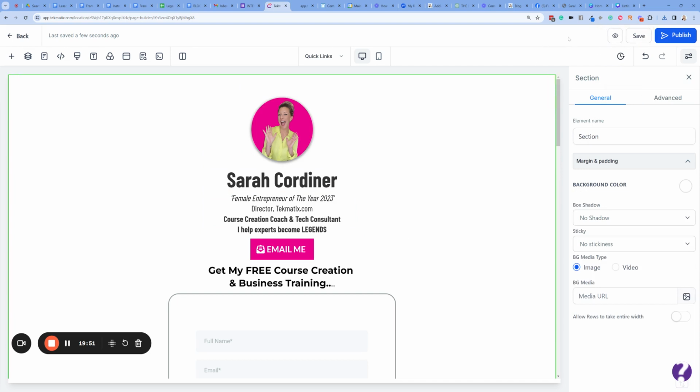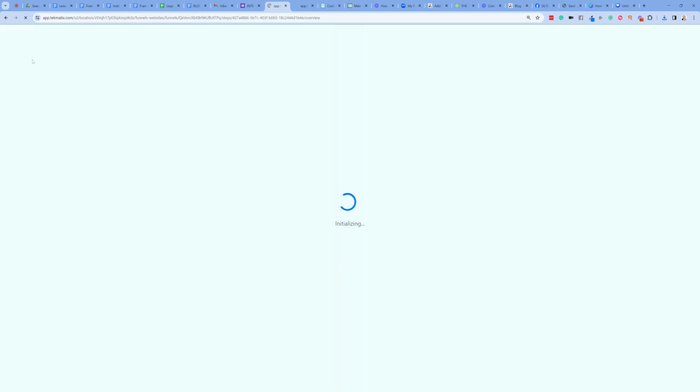And finally, press publish. It will ask if you want to update the meta description again. You can just press save or cancel on the meta description. And now that's ready. So now what you can do is attach this particular funnel page to your domain. There are a couple of ways that you can do that.